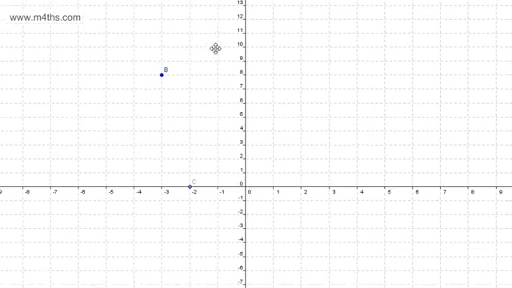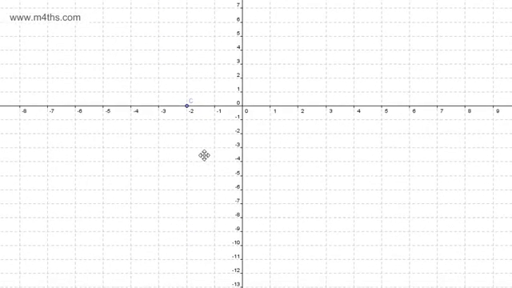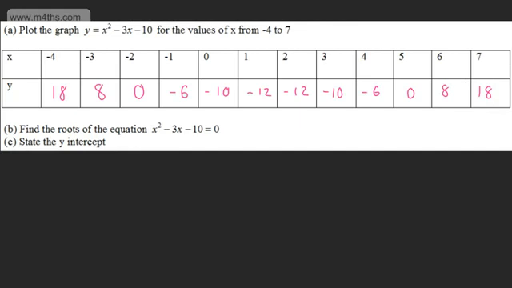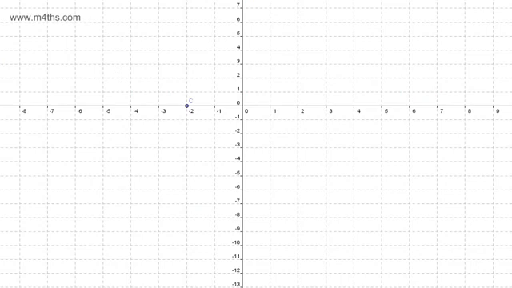The next one that we've got here, we're going to have minus 1, minus 6. So minus 1, minus 6. That's going to be just here. And then we have the 0, minus 10, which we saw there. We've got the 1, minus 12, and the 2, minus 12. So let's put those on. There's 1, minus 12, and there's 2, minus 12. A pet peeve of mine is a straight line across there. This is going to be a sweeping curve. We'll have a minimum point somewhere down here.